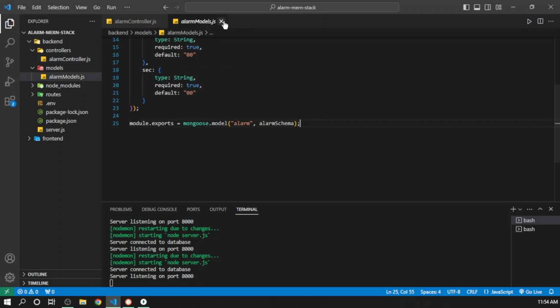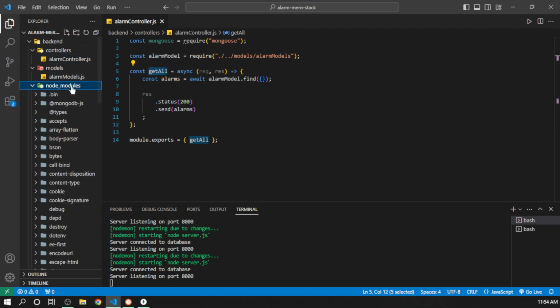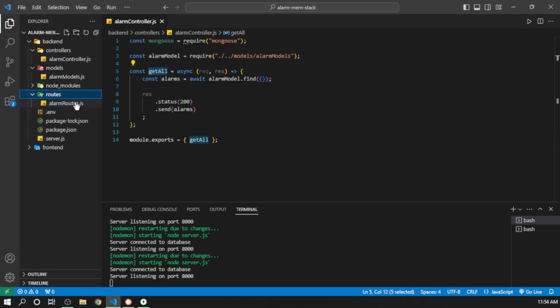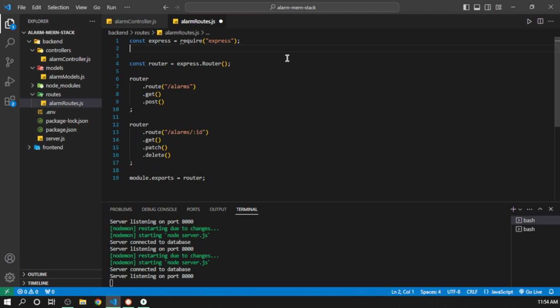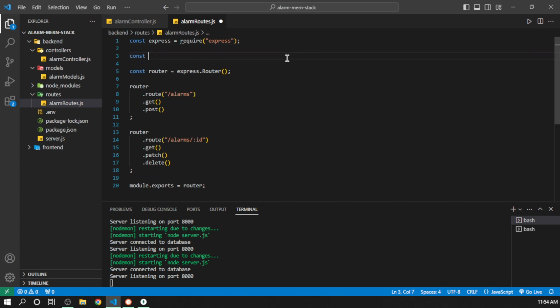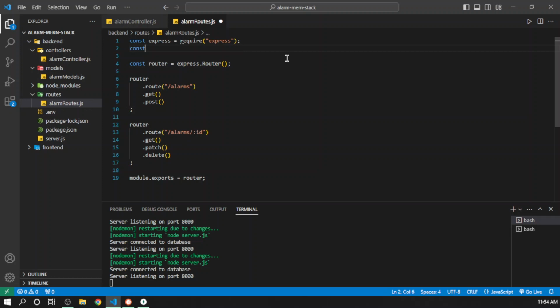So we have successfully created our controller, but we need to use it. We need to tell our application where we should use this controller. To do that, let's come here: const, destructure getAll from require, then we go to controllers, alarm controller.